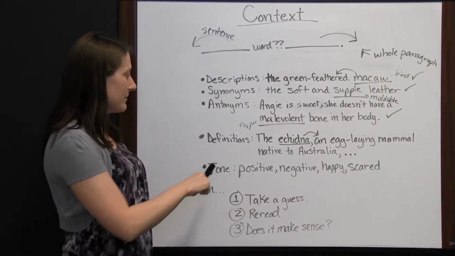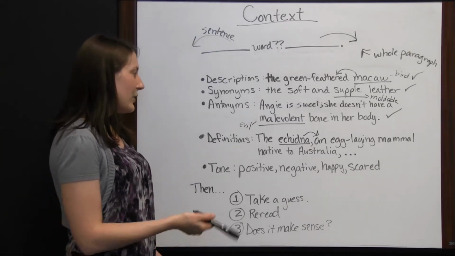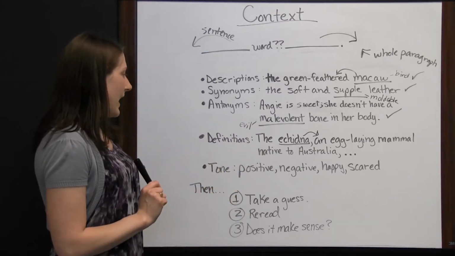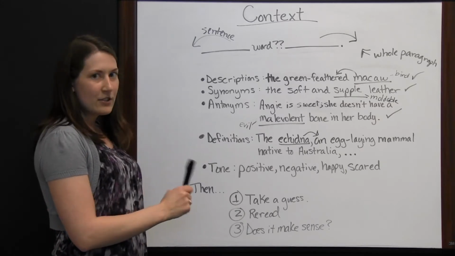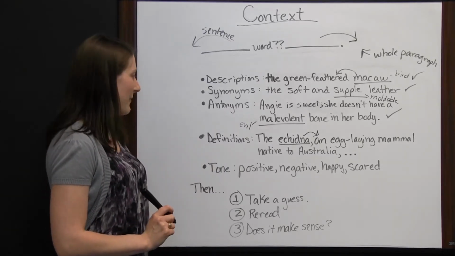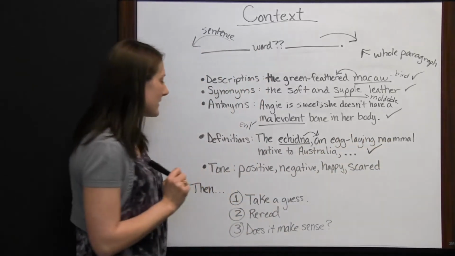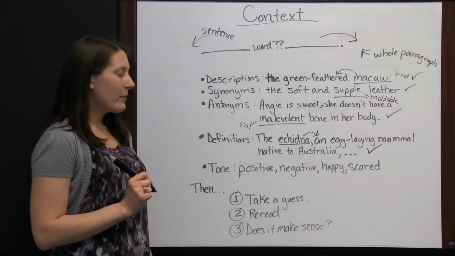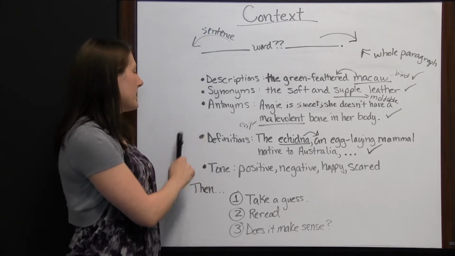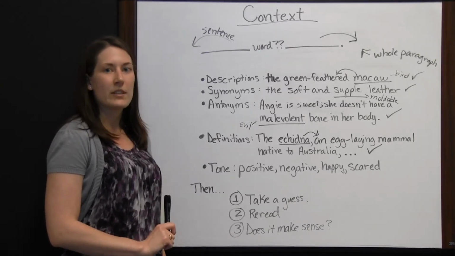Now, the echidna sentence is a little different. If they plug in a definition for you, then it's a little harder to check. You would just say, an egg-laying mammal native to Australia, and then maybe try the sentence after that point, because the definition's already there for you. There's not really a synonym for echidna or anything else you could have come up with for what that one meant. And once you've checked to make sure they all make sense, then you have a pretty good idea of what that word means. And you can see how using these context clues of looking for a description, a synonym, an antonym, a definition, or the tone of a paragraph can help you figure out that pesky, unfamiliar word.